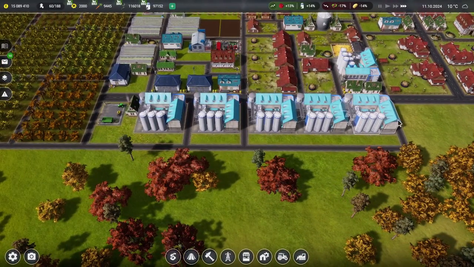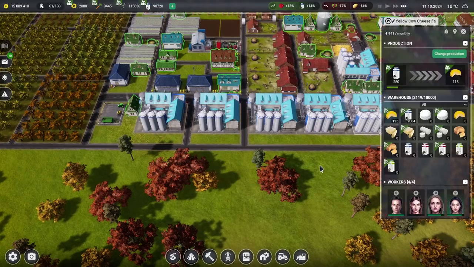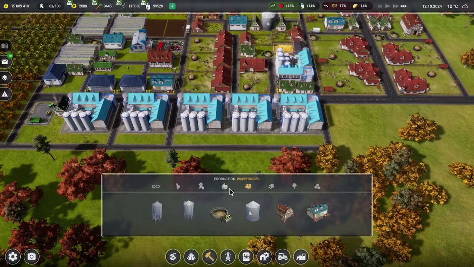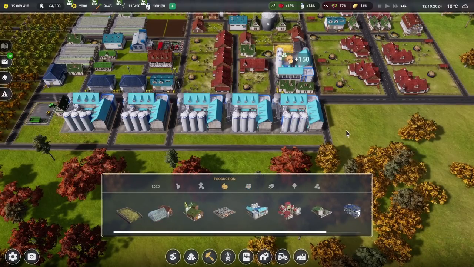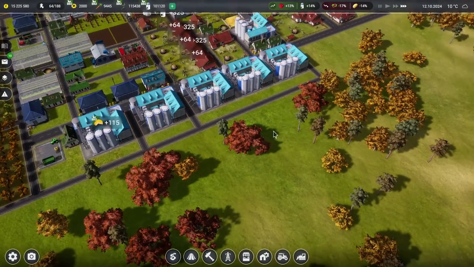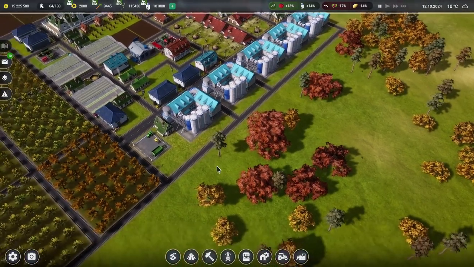Right, now we can look at this. Now we can take a look at all of our wonderful, wonderful... I mean, yeah, they're called dairy factories. What are they? Are they milk processing plants or something? I think that's what they're called, aren't they? Milk processing plants. Dairy factories, essentially.